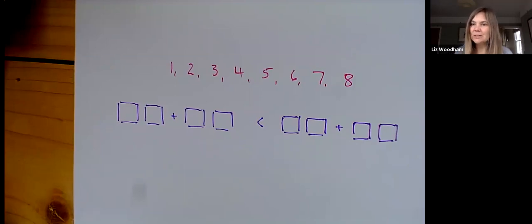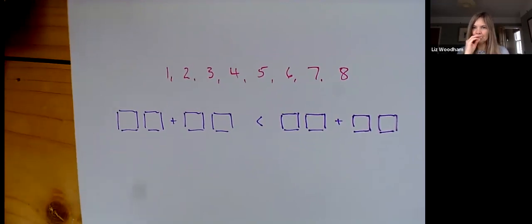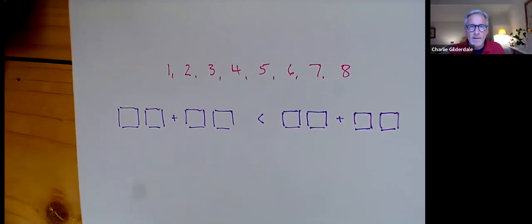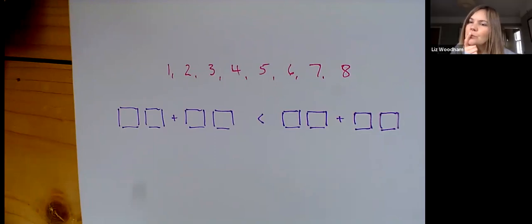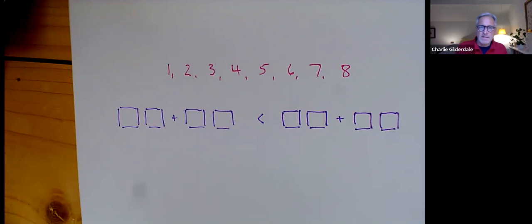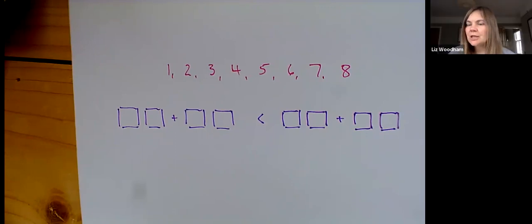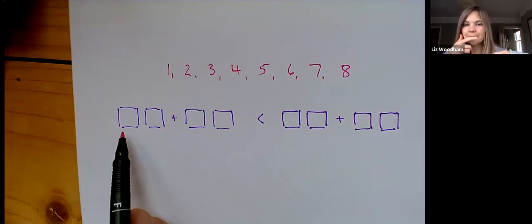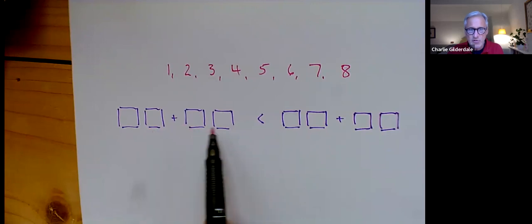So we've got another inequality. Okay. Yeah. So again, there are 8 cells that need to be filled. And like you said, you can play this as a game with dice, but just to save ourselves time, we've decided that the challenge is to work out where to put the numbers 1 to 8. So like we did before, Charlie, could you have a go at putting the numbers in to make that inequality correct? So I've got a 2-digit number plus a 2-digit number.